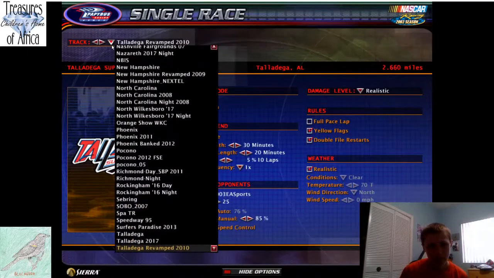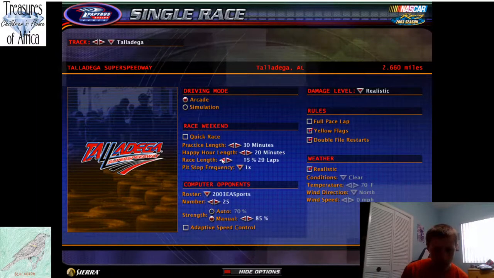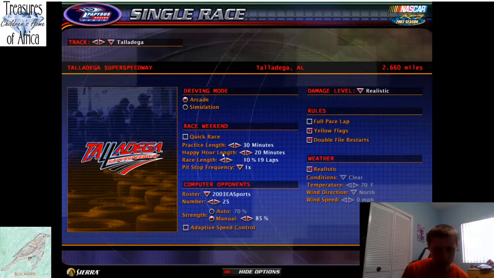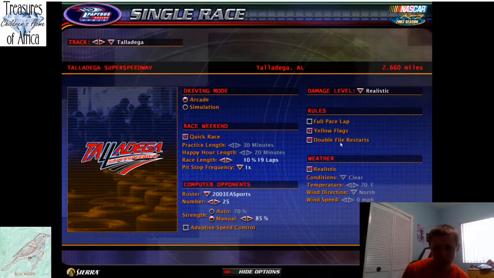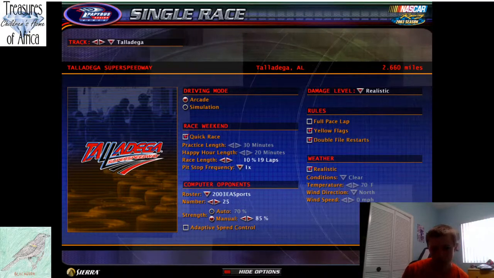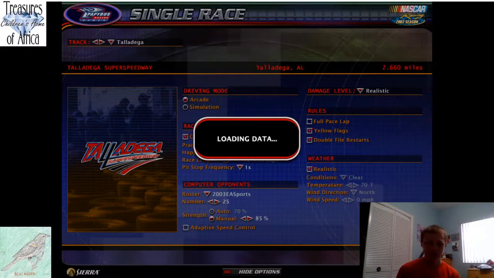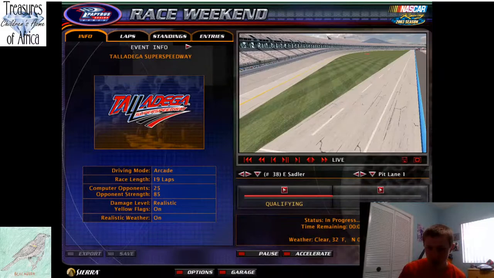So now let's go to Talladega. I guess just put it on for 19 laps. And then we'll do qualifying. And then use the editor. I believe I have the editor in here. Yes, I do.